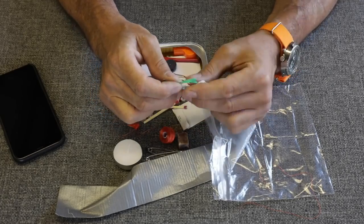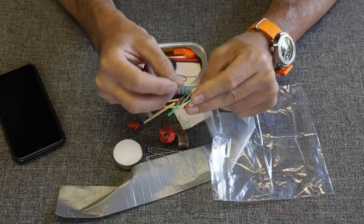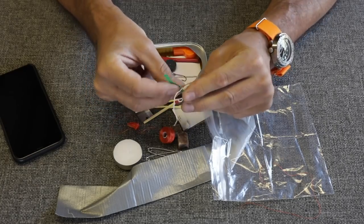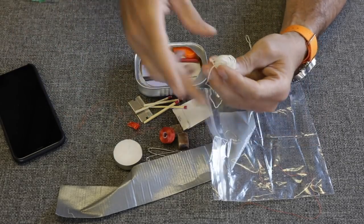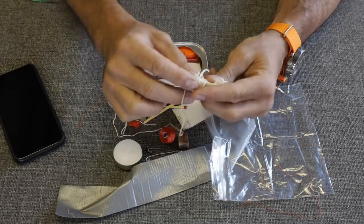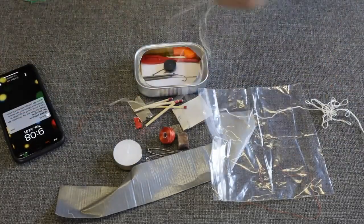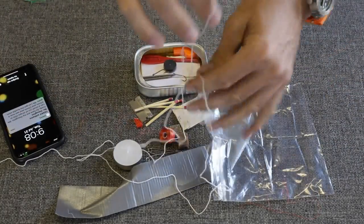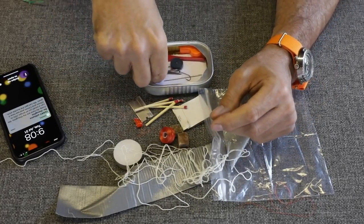This is some sort of a really soft nylon cord with a bread bag zip tie on it. And there's quite a bit here. I'm going to have it all tangled here. There's probably 25 feet on that as well. Very nice. What could you use that for? Oh man, sky's the limit.